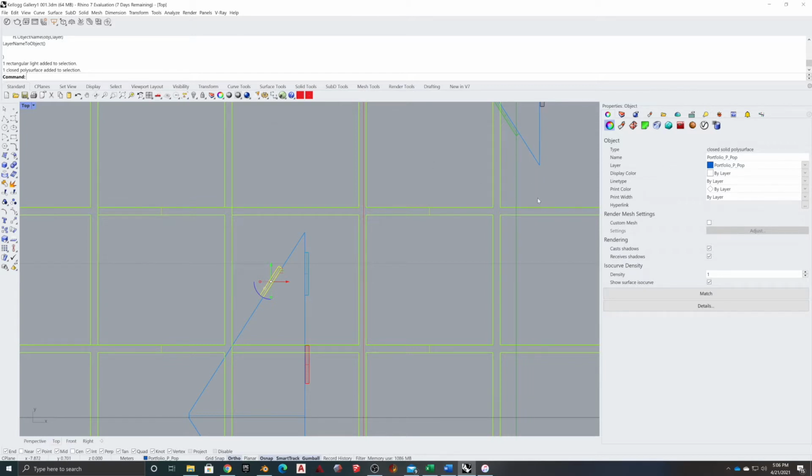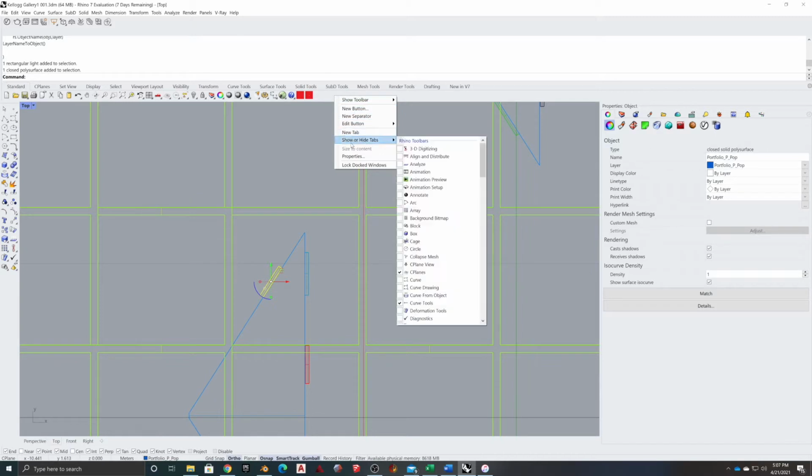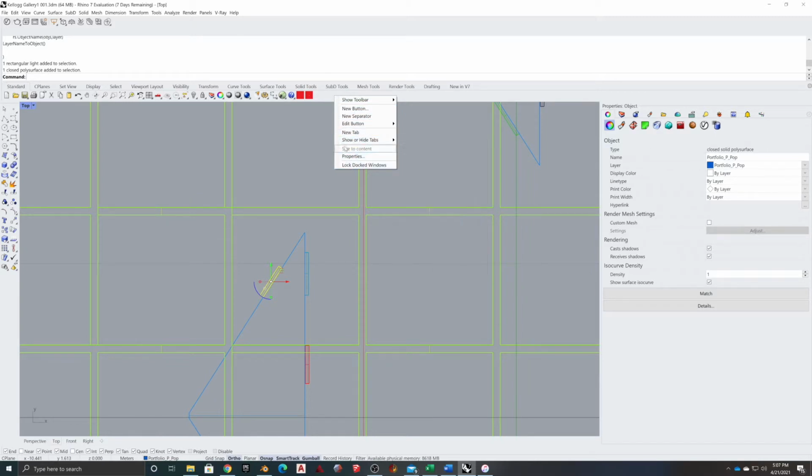And remember that Python script, if we want to look at it again, you can type macro on the Mac or right click on your toolbar if you have a PC, go to new button to create a new button. And let me show you, let's see, what is our button here?